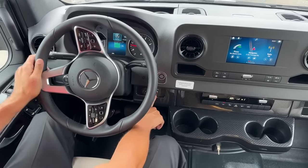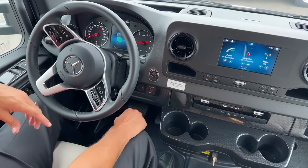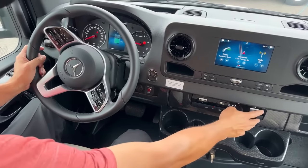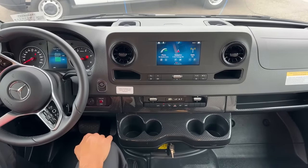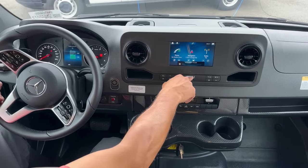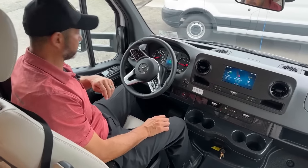Down here, this light will turn on if you have your leveling jacks on. It'll stay on, let you know you can't leave yet. You want to make sure that light is off and your jacks are up before you take off. Push button start. You're going to have your AC controls right here. Hazards. And then your volume right here. Pretty simple. Again, this is a 2023 Winnebago Navion 24J is the floor plan.